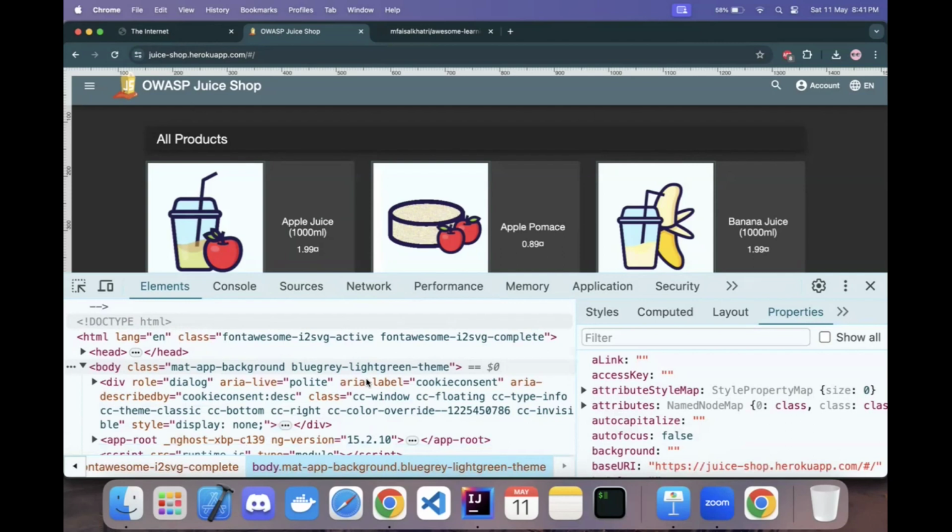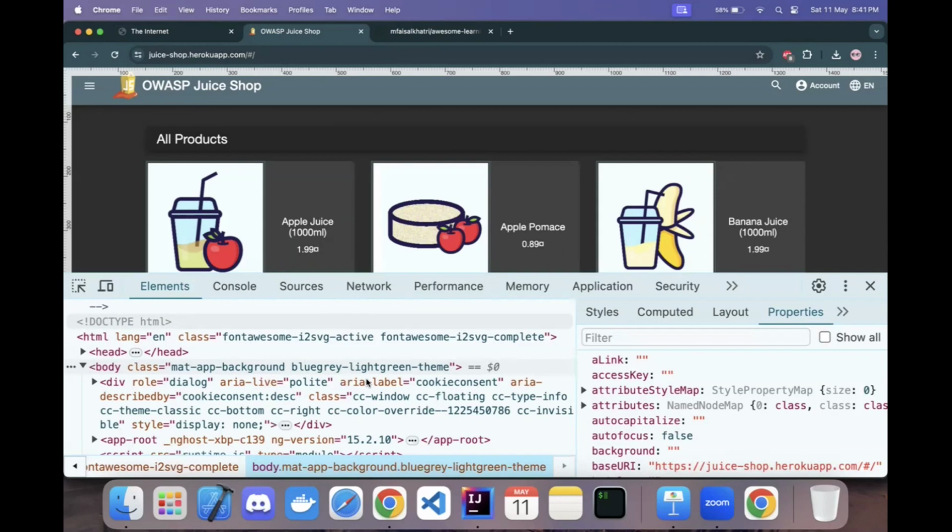Sometimes there are dynamic locators which change on every page refresh. There are also some IDs and names that are sometimes not available. So you have to make use of some complex selectors, such as XPath or CSS selectors, for locating the web elements in this kind of website.